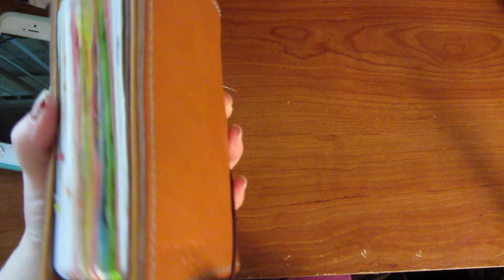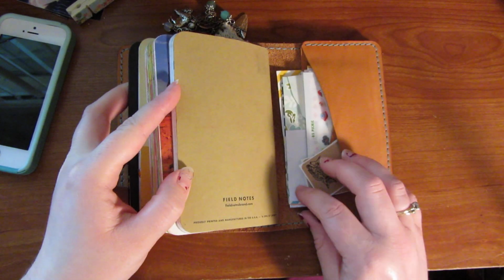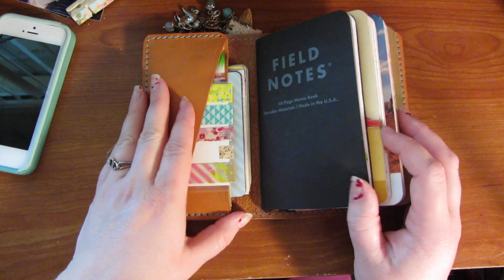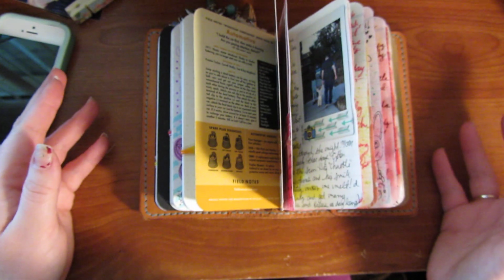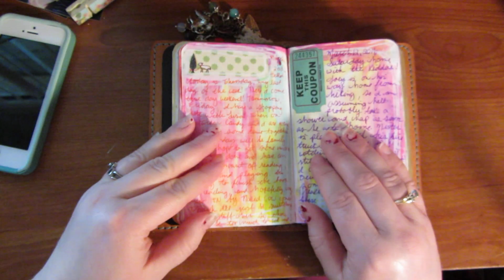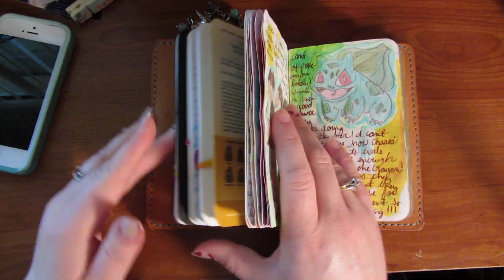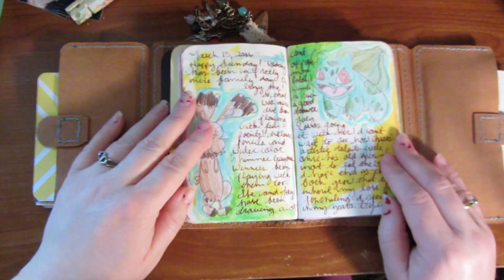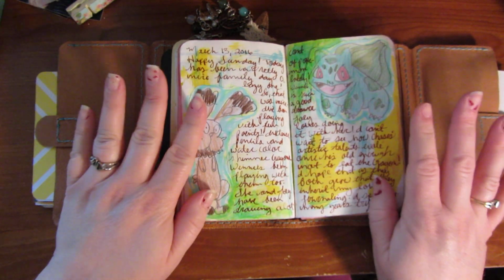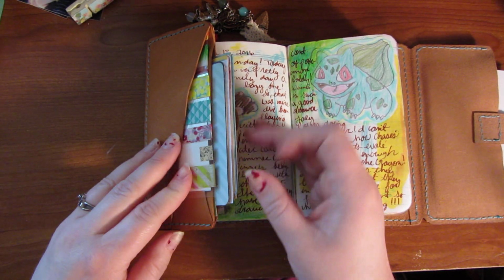Let's get into this. Mine has the 2 floating pockets. I love these floating pockets. I think they're an ingenious idea. The reason I think they're so ingenious is, when you're writing, and if you're like me and you've got a chunky notebook, I mean, this Flapjack lays flat, no problem. But some of my inserts maybe don't lay as flat if they've gotten really full and really thick, because I tend to put photos and stuff in mine. So what I love is that when you're working on your pages, you can fold out these pockets, and it makes your notebook lie that much flatter. That's genius. That's a really great way to utilize the pocket space.